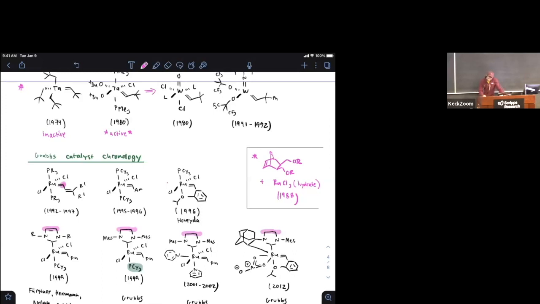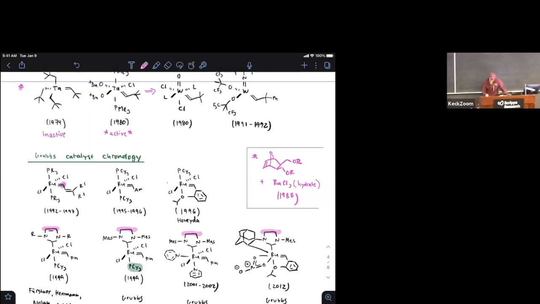They dug up this paper that showed metathesis reactivity of ruthenium chloride hydrate in water. Ill-defined catalyst, but the key point was if it can tolerate water, it can probably tolerate a lot of heteroatoms. And so based on this report, they revisited this. They found that it did indeed perform ROMP of oxanorbornadiene, and they got curious. Well, there must be a ruthenium carbene here that's generated in situ. So can we prepare a well-defined ruthenium carbene and use that as a starting point? Would that be an active metathesis catalyst? And indeed, in the early 1990s, they were able to do exactly that.